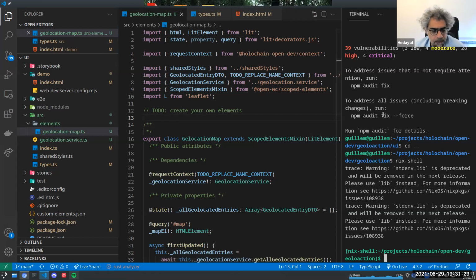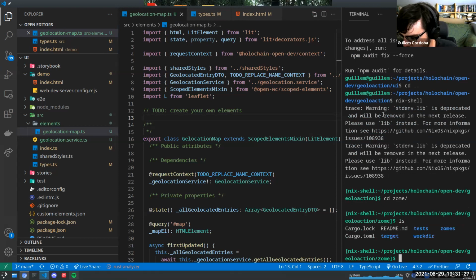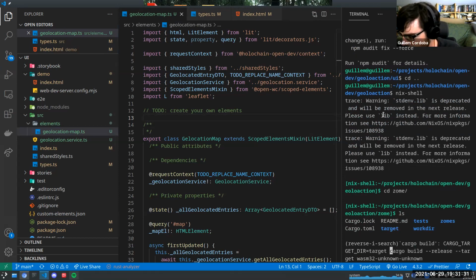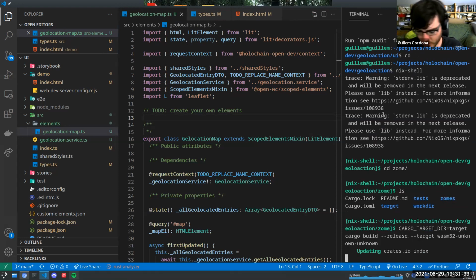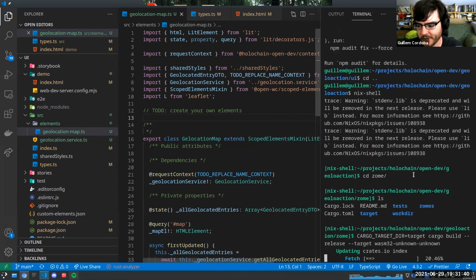Cool. So now what we need to do is actually go to the zome and build it. So cargo build, and maybe I'm going to lag a bit, so bear with me because Rust is pretty much all about compiling times.